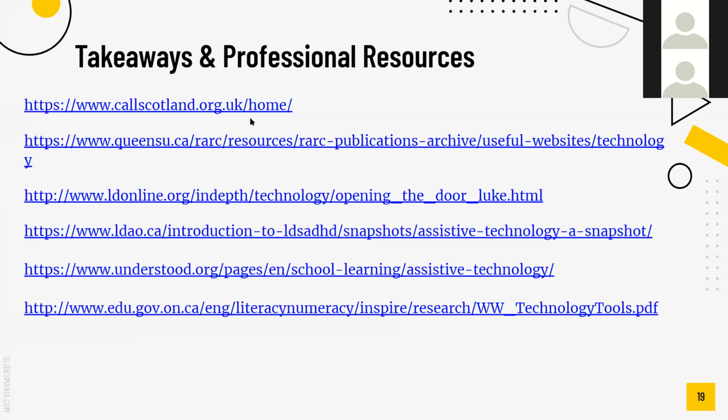There are some amazing resources and printables that you will find on this website for students of varying needs. So if you're looking specifically for Chrome extensions or Chromebook apps that you can use for students, they've broken it down into, say, organizational skills, or maybe it's a text-to-speech tool that you're looking for, or maybe it's an organizational tool that you're looking for. And they have lots of printables, whether it's for Android products, specifically for Chromebooks, or specifically for Apple products. So please do make sure that you check that website out.